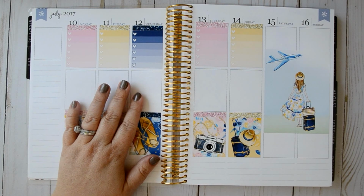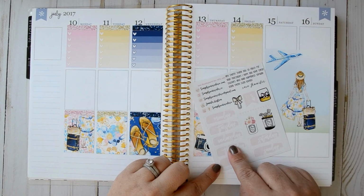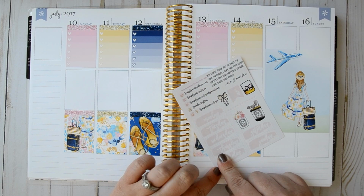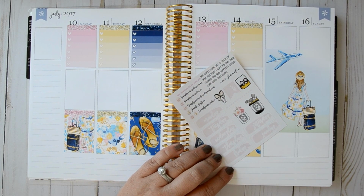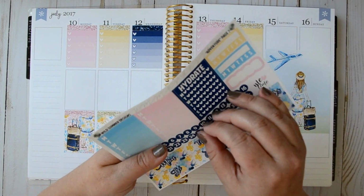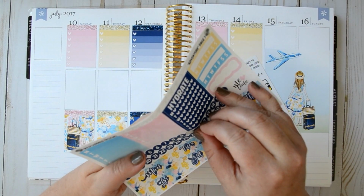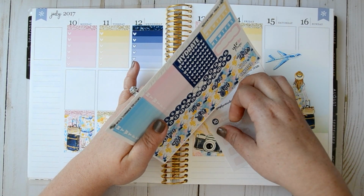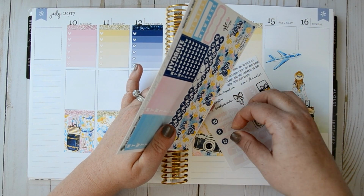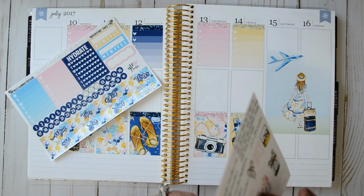Okay, so I went ahead and finished putting down those glitter headers, and I pulled these date covers from Simply Watercolor Co. They're in matte, but I think that's fine. And we're going to go ahead and use the date dots that came with the kit. But I decided to use these instead of the date covers that came with the kit, even though these floral date covers are gorgeous. Covering up most of what says Wednesday, but that's okay.